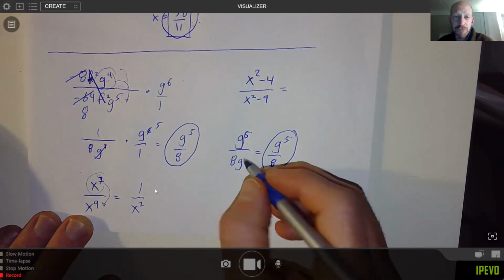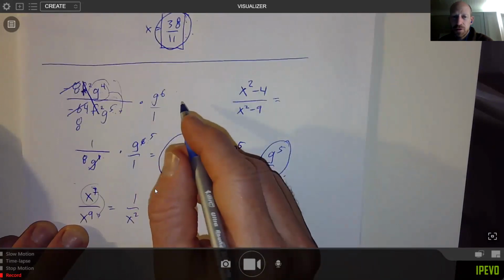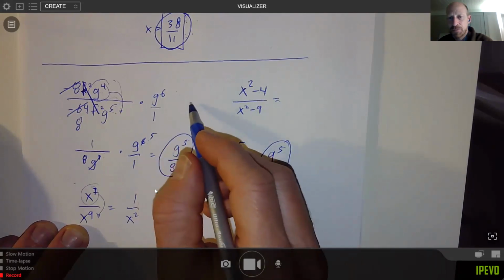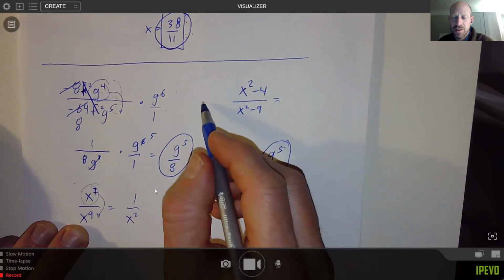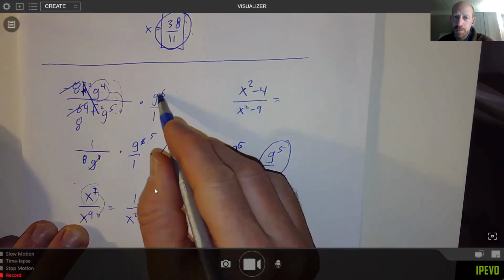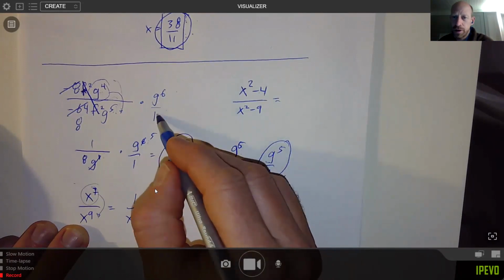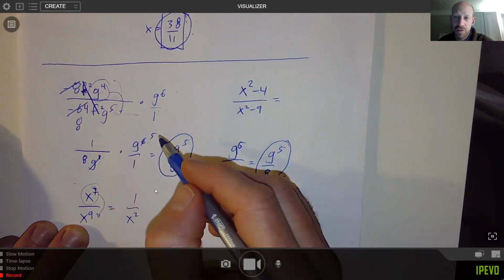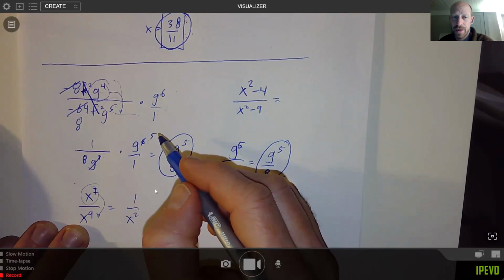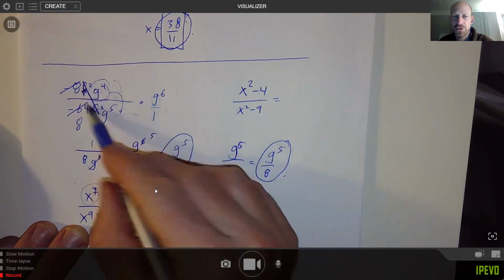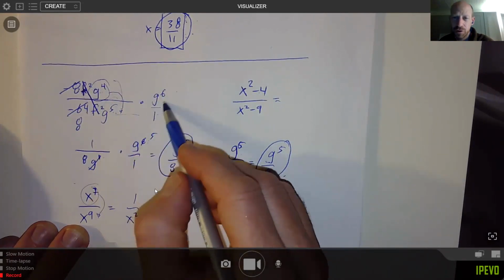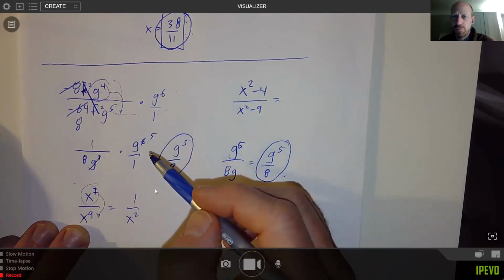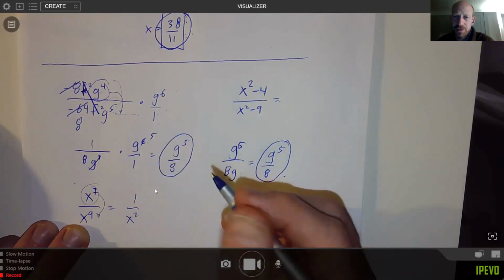And when you have fractions, like 2/3 times 7, that whole number you can just write as over 1, and then you can do your multiplying or dividing or whatever you need to do with that. So if you end up with a fraction and a whole number, you can just write it over 1 to help you work with it as a fraction.